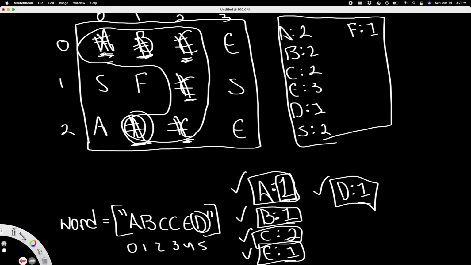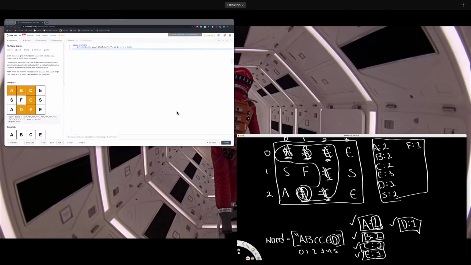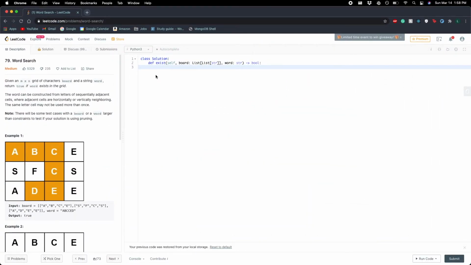So I usually write the pseudocode for this, but it's going to be a lot of code. So I'm just going to get right into it, and I'm going to talk through every single step. So let's first start off with those directions. We know how to go horizontally and vertically. So let's create an array called directions, and inside of this, let's have tuples.